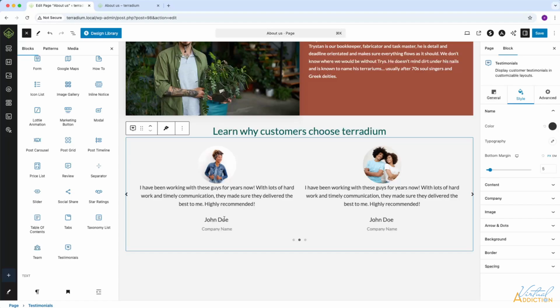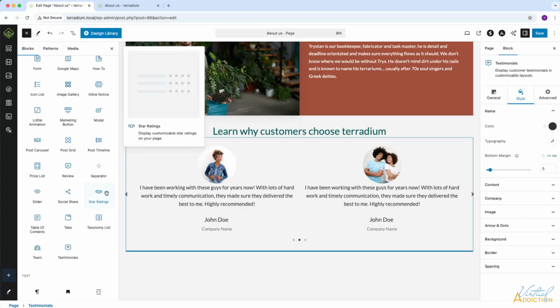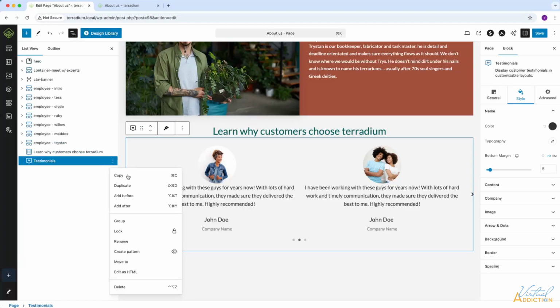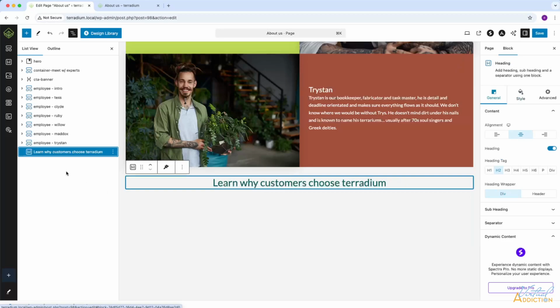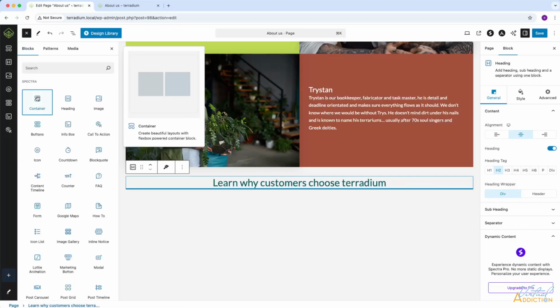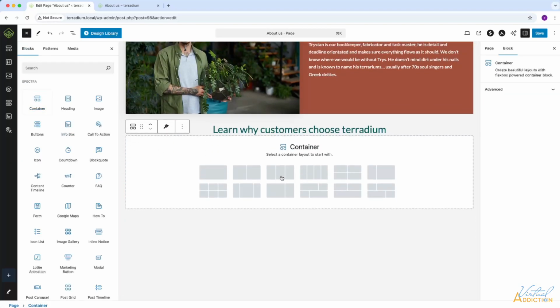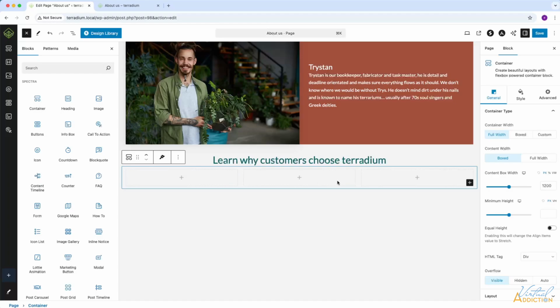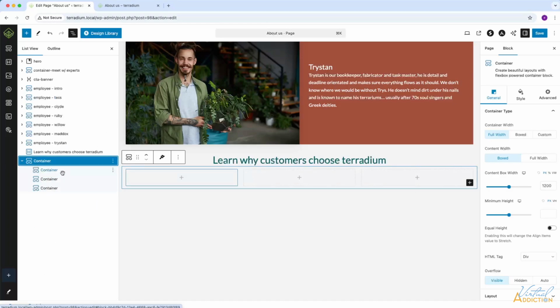I don't necessarily want to use a carousel. And in addition to the testimonial, I want to use some star ratings. I'll go into list view and I'm simply going to delete the testimonial element, and we're going to actually build our own element. I'll begin by creating a container, and I am going to have 3 testimonials show on my page, so I will select a 3-column layout. As you can see, I have a parent container that has 3 children containers.